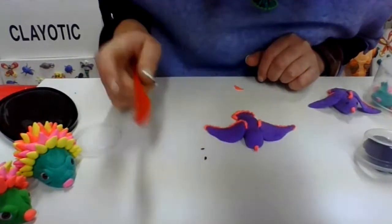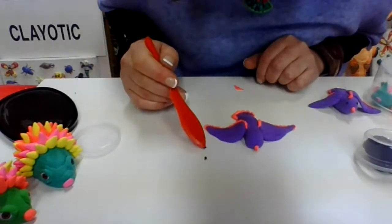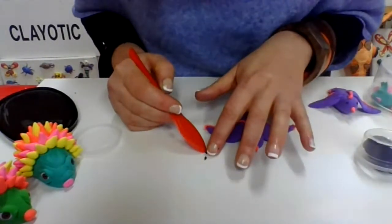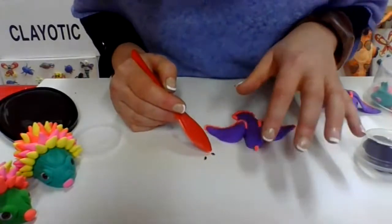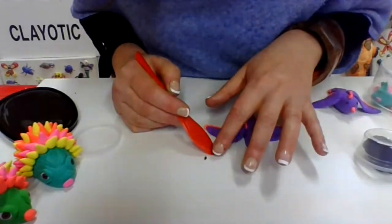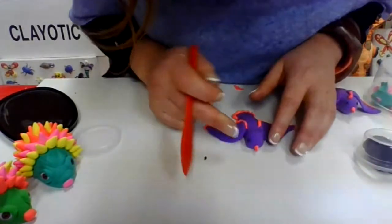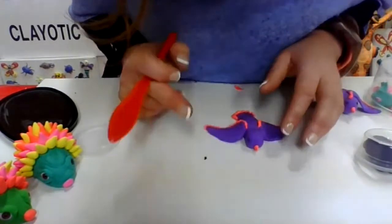I would usually say we used to use just a little ball, but I actually like the way I've cut mine. So I'm going to just go with my little eyes like that. It's quite delicate, so I'm just going to put it in. You can just do the little balls that you have. See, like that. It's like two little side eyes.